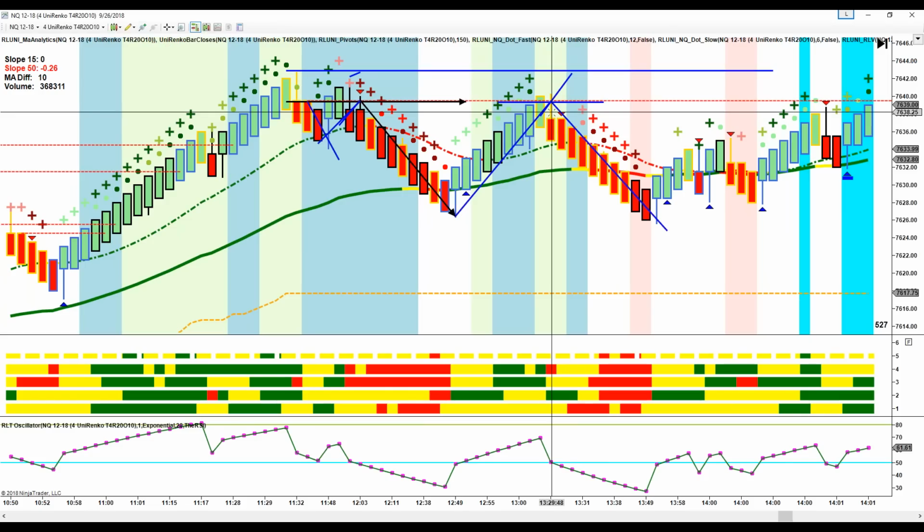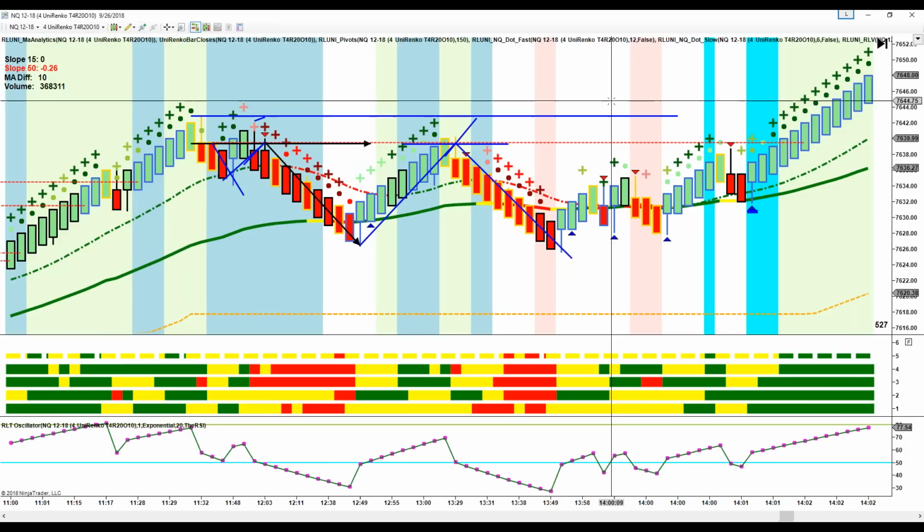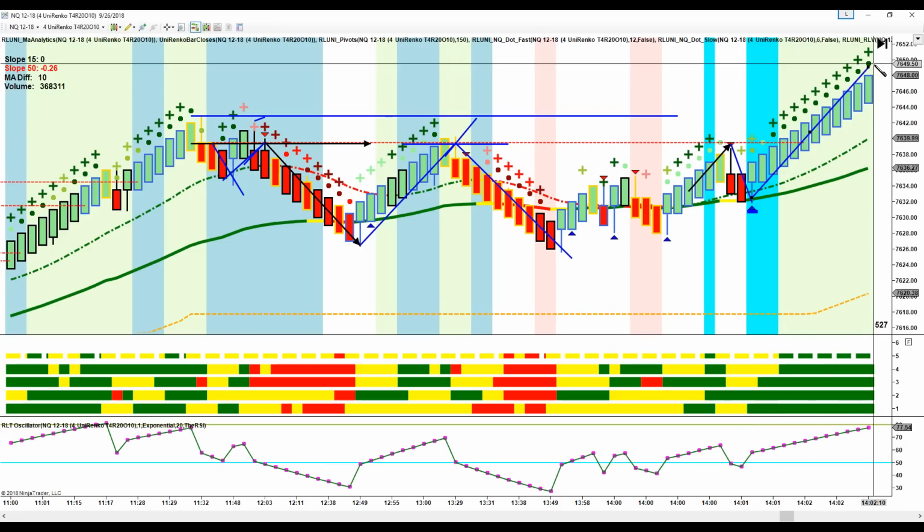And every time a pivot gets hit, it weakens because the number of sellers that are hiding in that pivot start to diminish. And everybody talks about hidden buyers and hidden sellers, and they look at market profile, and we use market profile. We'll go into it in a minute. The best way to see where they are is just an old-fashioned pivot created in the right way. Now then price comes up again and hits it, and it's turned down. Finally, after one hit, two hits, three hits, it breaks on the fourth hit.